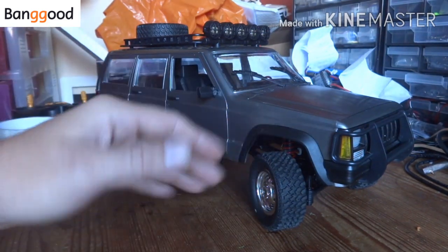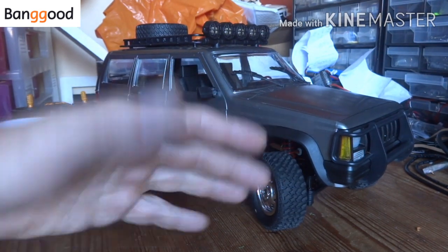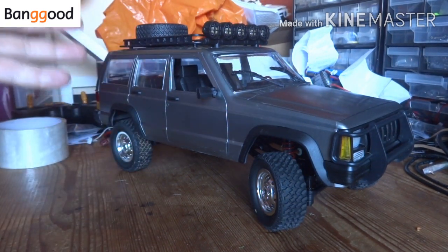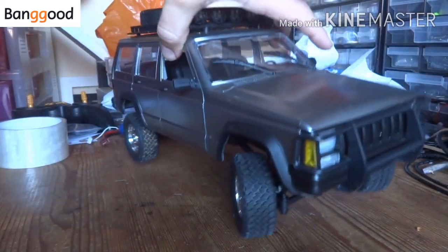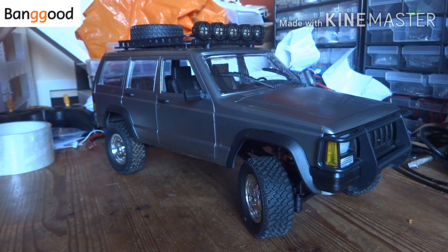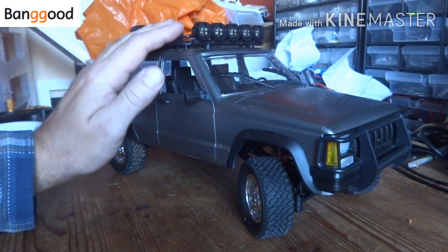I was already looking at this and thinking, well, obviously the MN wheels, the D99 wheels will fit on this, but perhaps a set of WPL portal axles will fit. I mean, if you want a Jeep Cherokee, the body is beautifully engineered. It really is. It's a good looking little truck, this is. And there's plenty of possibility for you to upgrade it at some point. I'd have no qualms about recommending this. If you think of it in terms of a reasonably capable remote control model of a Jeep Cherokee, I don't think you'd be disappointed.